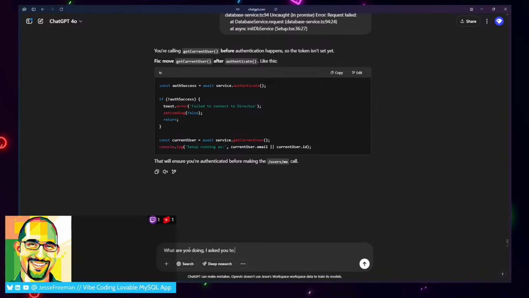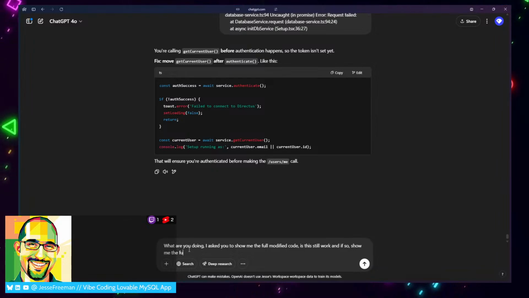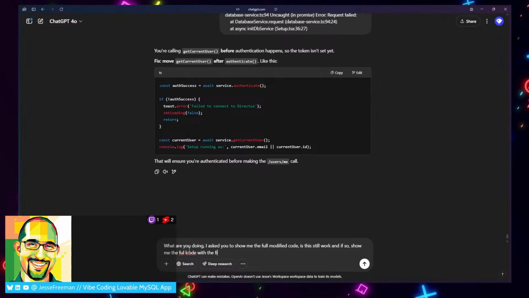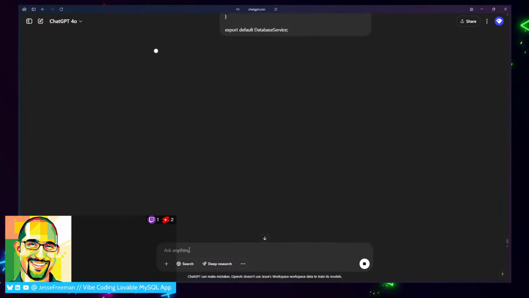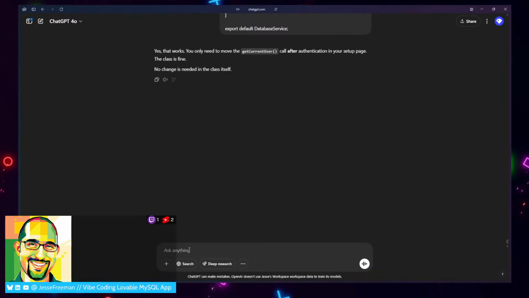I asked you to show me the full modified code. Is this still wrong? And if so, show me the full code with the fix. You can tell as I get annoyed with it, I like to stop caring about my spelling altogether. Yes, that works. You only need to move the get current after authentication. Show me.